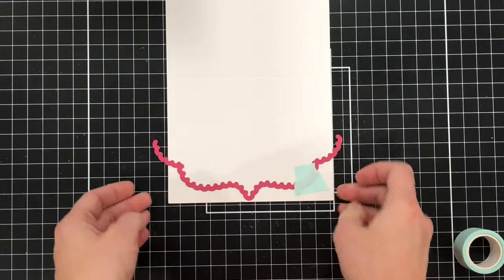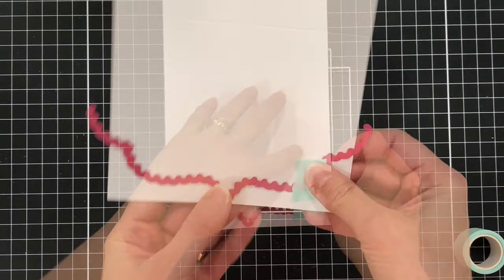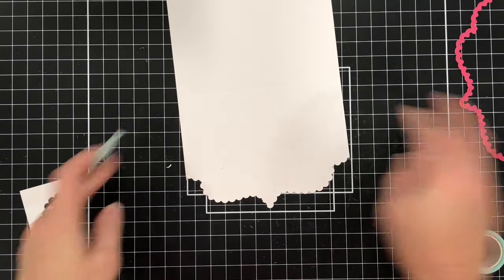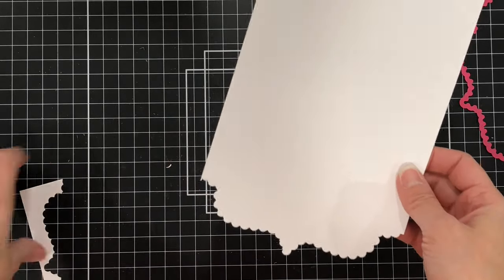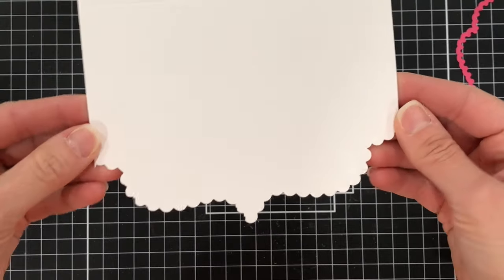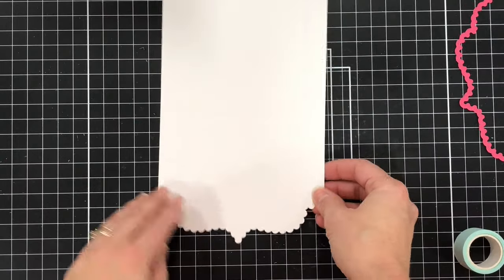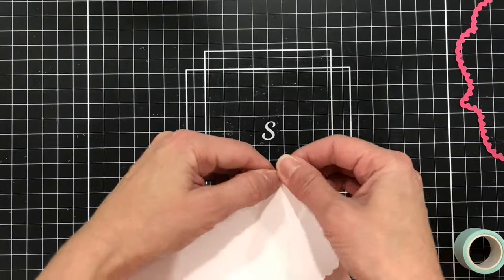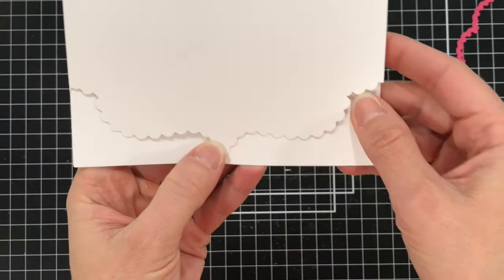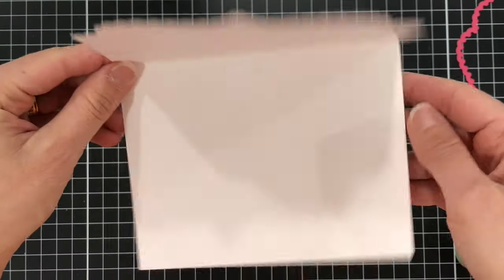I'm going to add some mint tape and run this through my die cutting machine. And when that comes out of the die cutting machine, you can see that it cuts that beautiful edge out of the front of the card. So you can see the scallop, and you can do this with any of these dies. I'm going to go ahead and fold out the score line so you can see this a little bit better. And there is the front of the card.